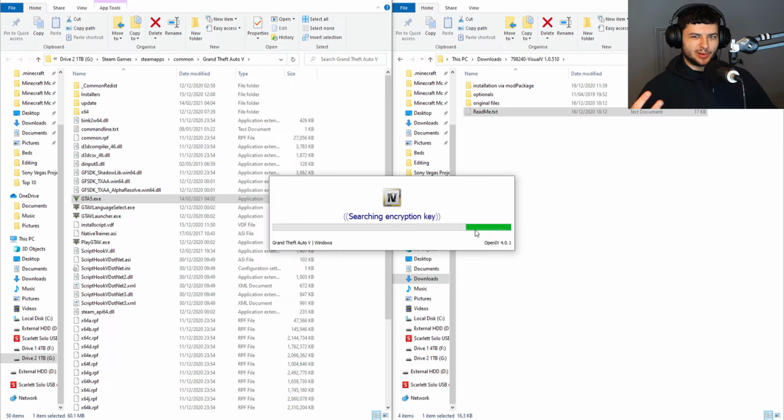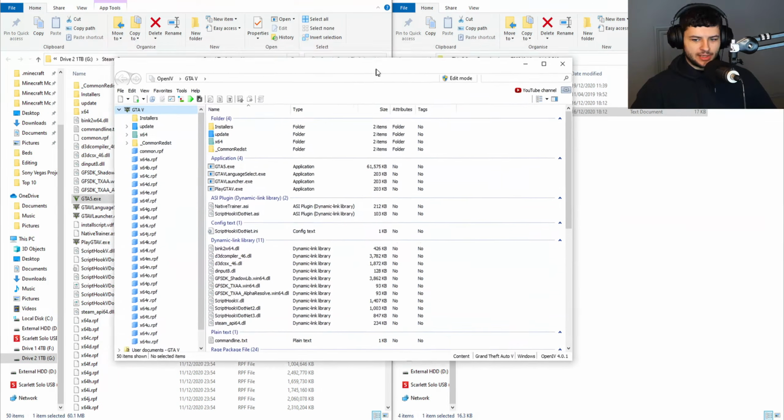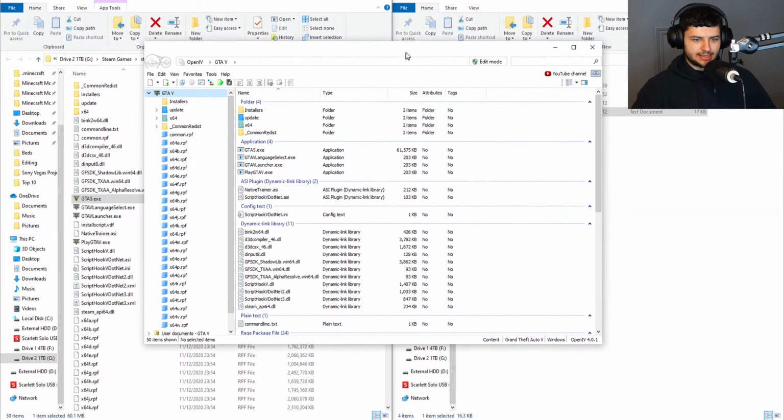So this is the beefy part of the tutorial, the software, which is a little bit more complicated, but I'm going to run you straight through the process of that too. So let's just get ready to install, and we're going to wait for the whole startup and the loading bar and wait for it to actually open up. So now you see we have OpenIV, this software here, okay? So this is exactly what we need.